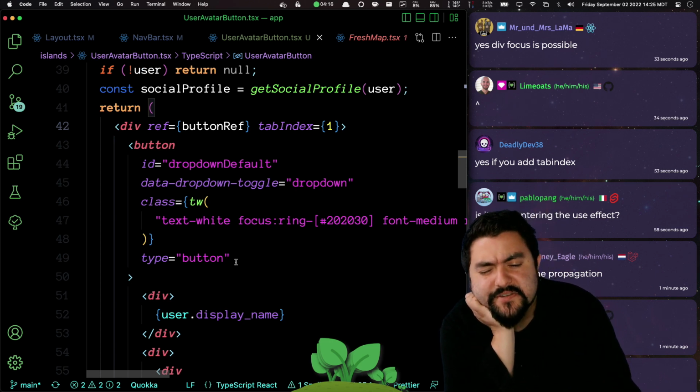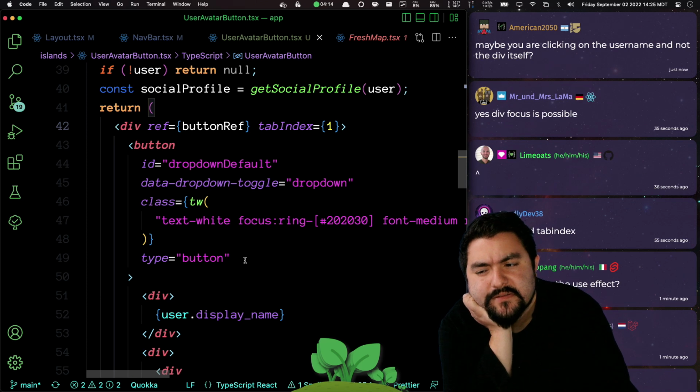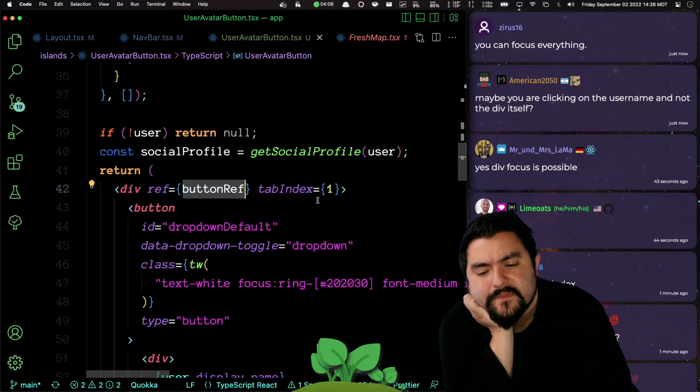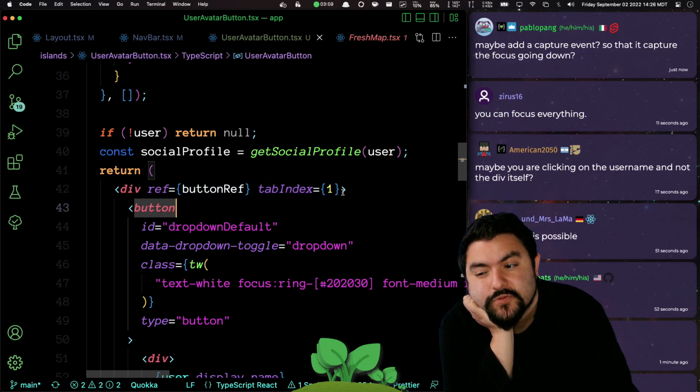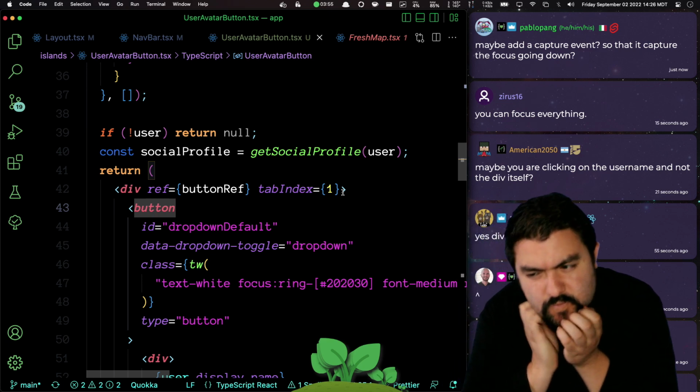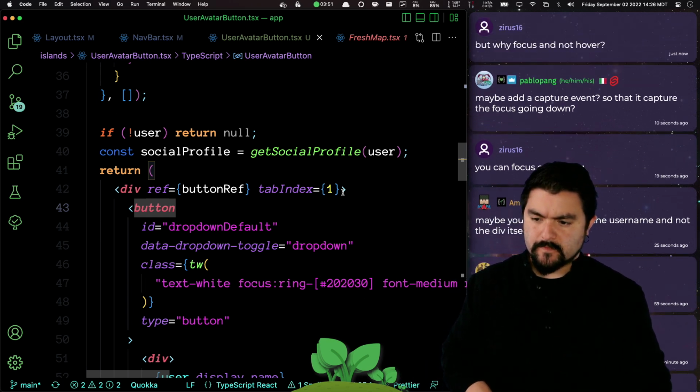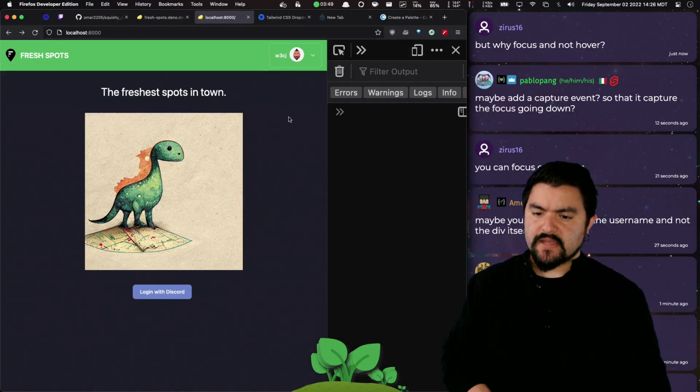Is this a situation where I would stop propagation? Well, no, it should propagate up. So I guess, do I need a click handler here? Why focus and not hover?